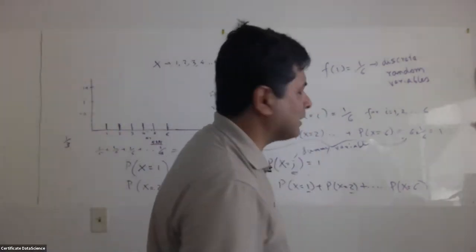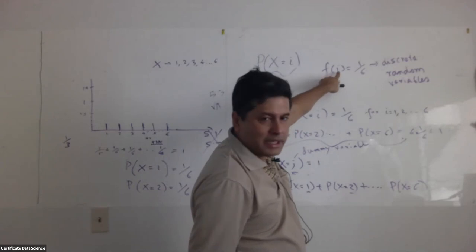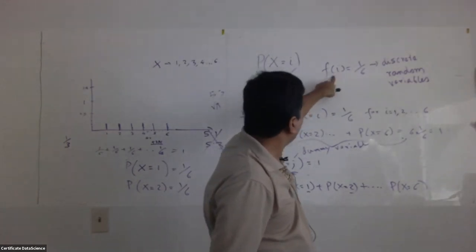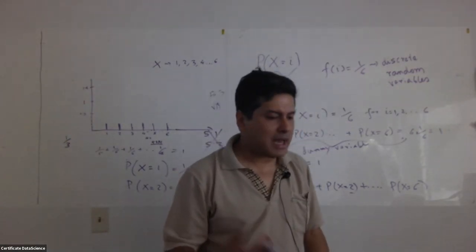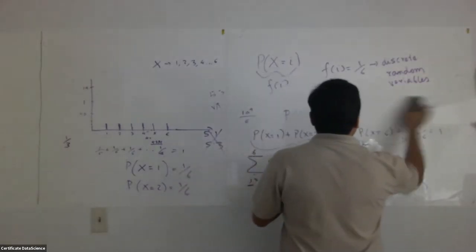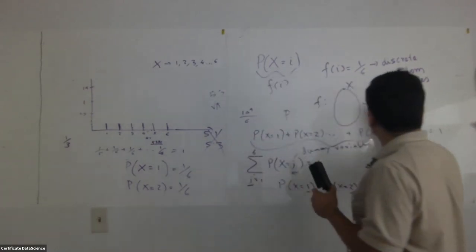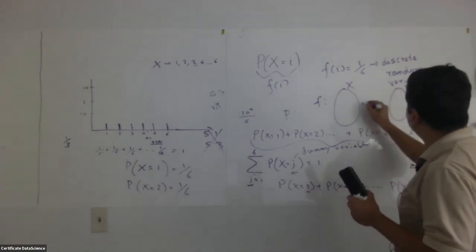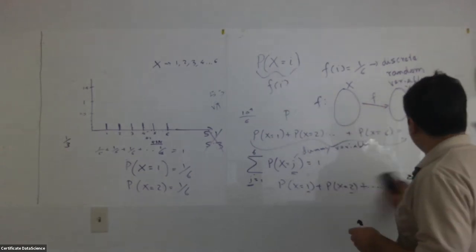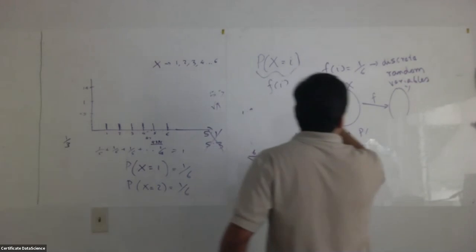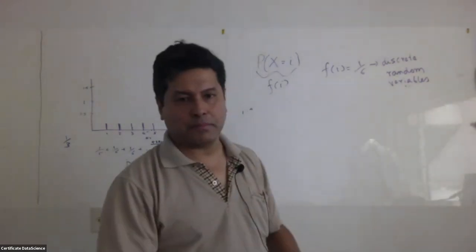But let's go and see what it's about for continuous random variables. For discrete, because these can be taking discrete numbers, 1, 2, 3, 4, I can have a function from these. If you recall your 12th grade math, when you learned about functions, you have a mapping from some domain X, and this X will map to some range Y. That's what a distribution is. Now, what is this function? If we think of it like a function, it's useful because we need to sum them up to do our calculation.